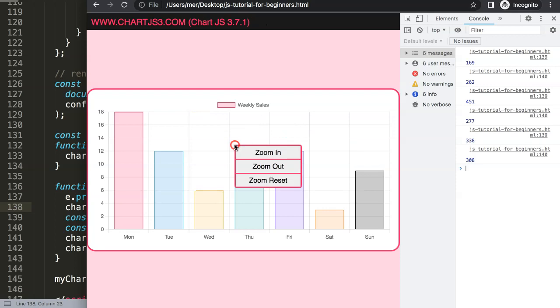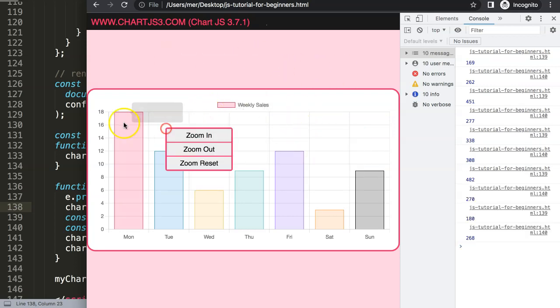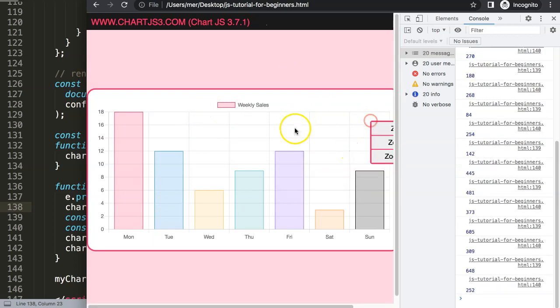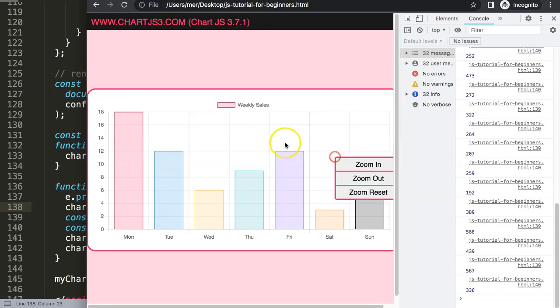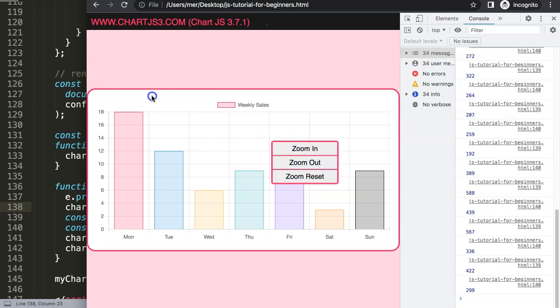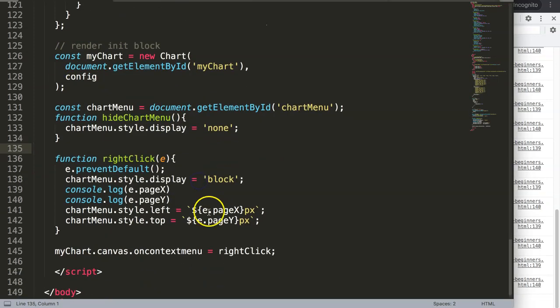Right click, there we are. Right click, right click, right click. Of course, you can see here now it still doesn't undo itself, but as we do it, we are now able to get the right click here. We still need to make sure that this works, but we're getting there. So now we have this.